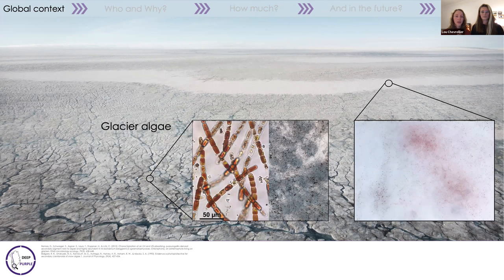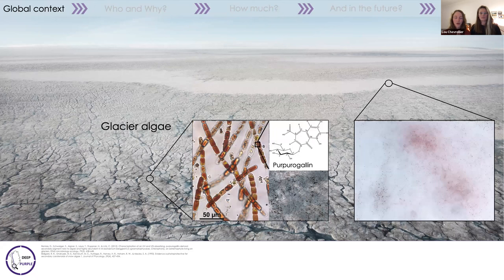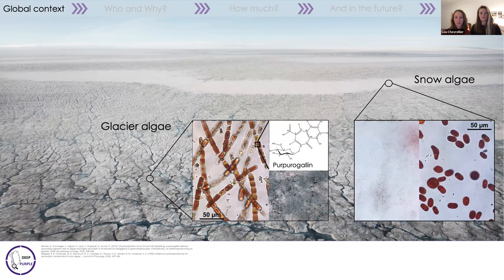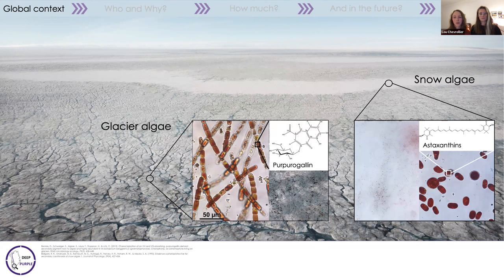There are mainly two algal groups to consider. Glacier algae produce a distinct brown-purple colored pigment called purpurogallin (coprogaline). Snow algae accumulate red pigments which are different versions of astaxanthin. The primary reason these algae produce dark pigments is to protect themselves from too much sunlight and avoid damaging effects. The unique chemical structure of the pigments has implications for their absorption capacities and for their albedo-lowering effect. We were interested in studying the pigmentation and absorption in more detail.